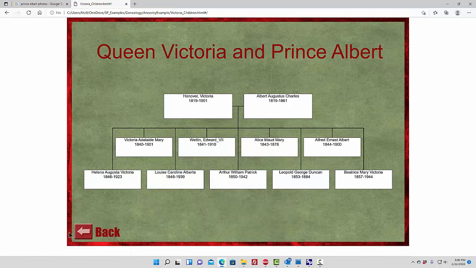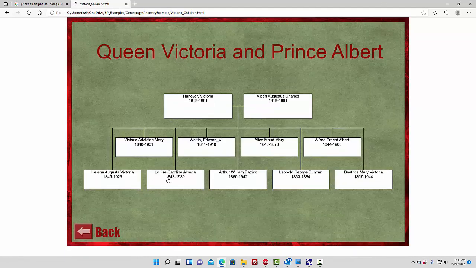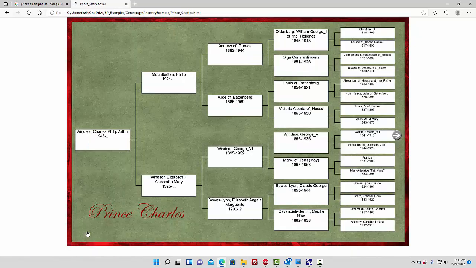Now, we can take this thing back to where it came from, which was back to Prince Edward, or King Edward, rather, the 7th. And here's his information. And if we clicked on Victoria, it would go to her page. And again, we can bring it back to there, and we can take it home to Prince Charles. And then at Prince Charles level, we could look at anything we wanted.